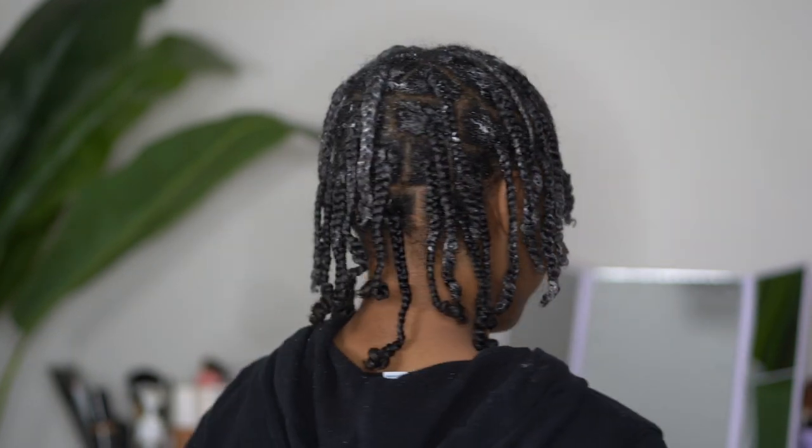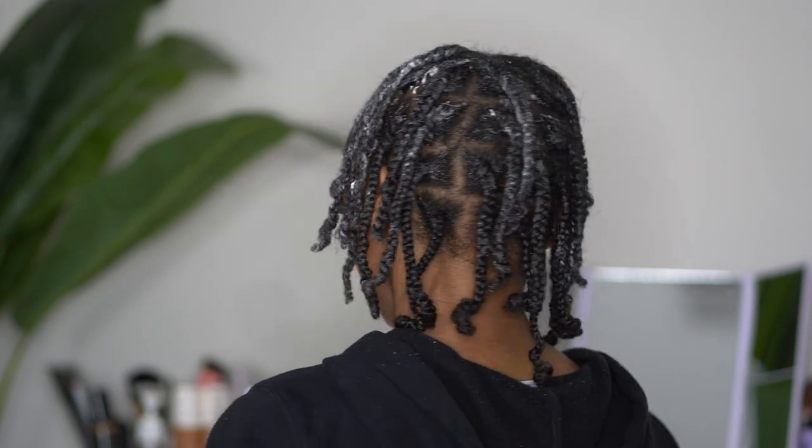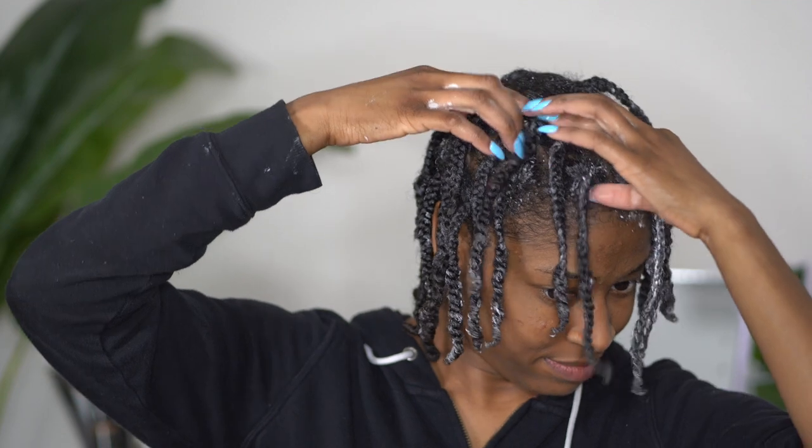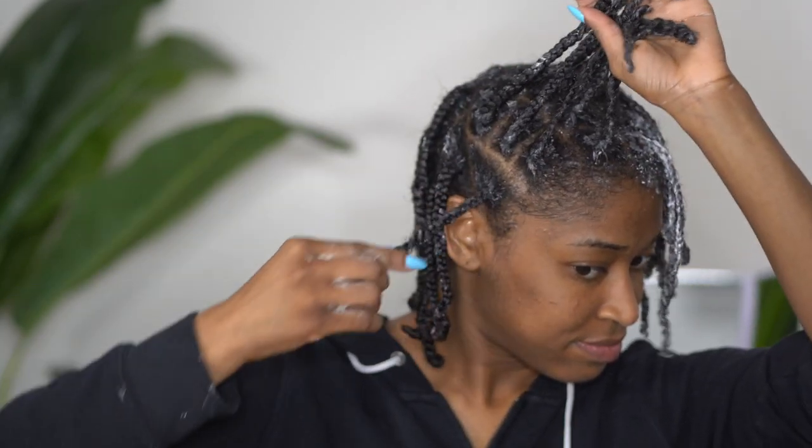We are all done with plaiting our hair. In the front sections I did four, then three, then one, and I mirrored this on the same side. I tell you all this just to give you a general perspective on how many plaits I have and what size they are, to basically prep yourself if you decide to do this hairstyle.